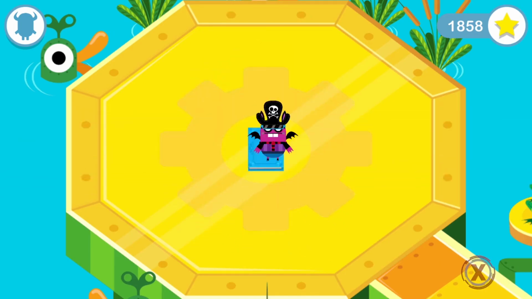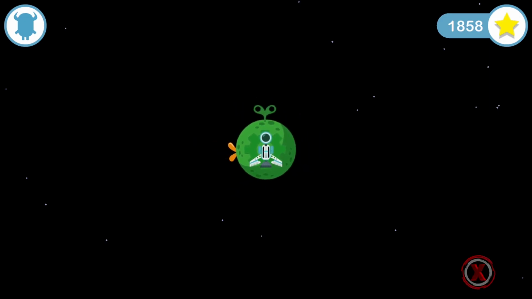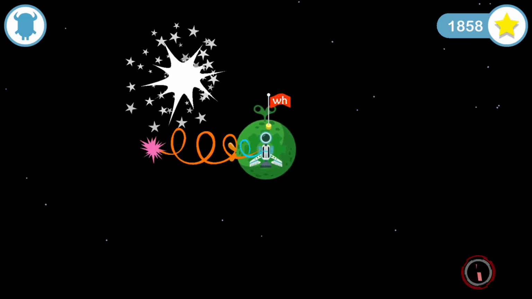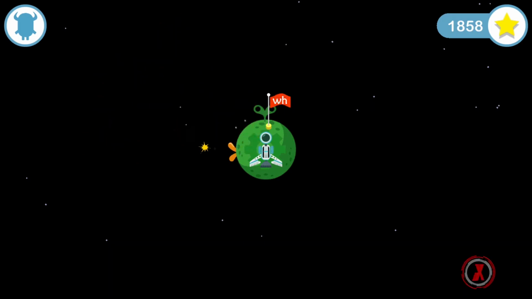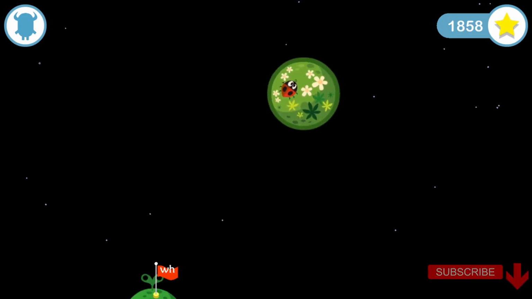Now, where has that goblin gone? Let's go back into space and see what he's up to. You have completed the planet. But the goblin prince has escaped again. Follow the stars and rescue the next planet.